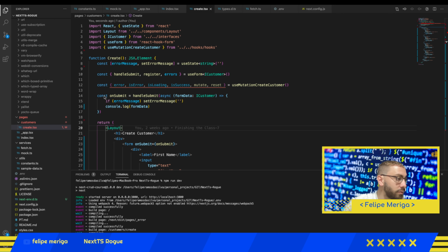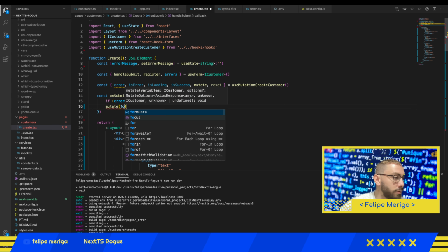And here on submit, the only thing that I will change, because remember that we were not invoking any post request or any process. In the last class, we just configured a console log for printing the form data that we are trying to submit. But now we are going to effectively submit, using mutate.